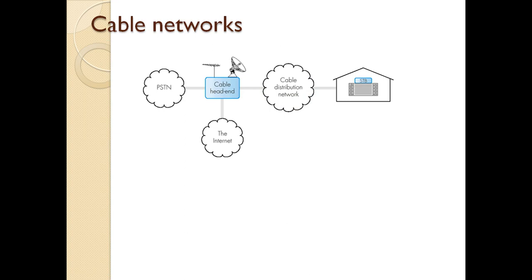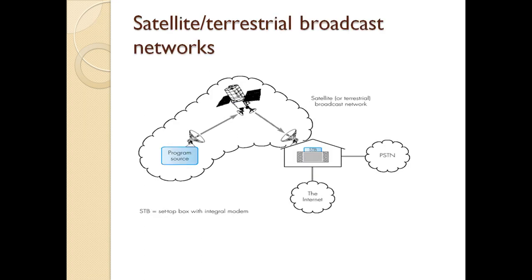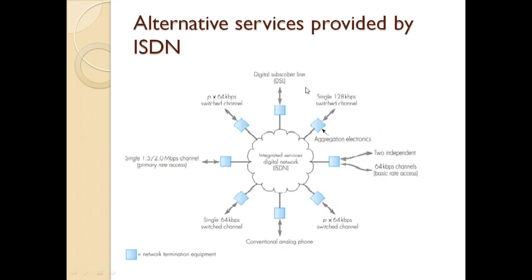And these cable networks come under broadcast television networks. As we all know, this is the older model of cable networks where we used to have an antenna at one end and there used to be a cable operator who used to provide the connection to us and collect the fee. This is the general block diagram of the cable network. And later on, we moved on to satellite transmissions. This is a block diagram of a satellite television network.